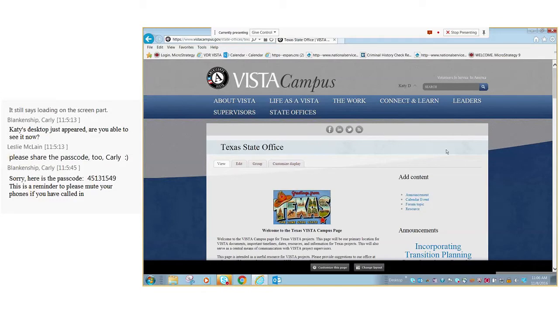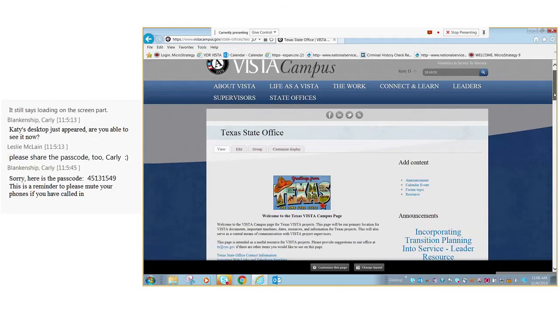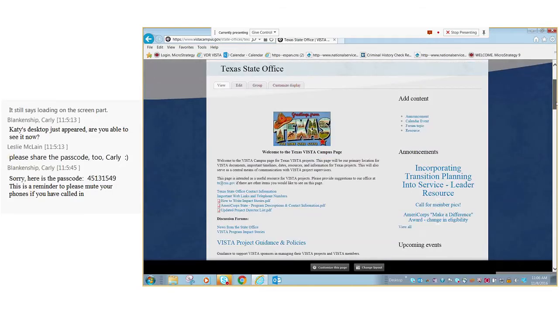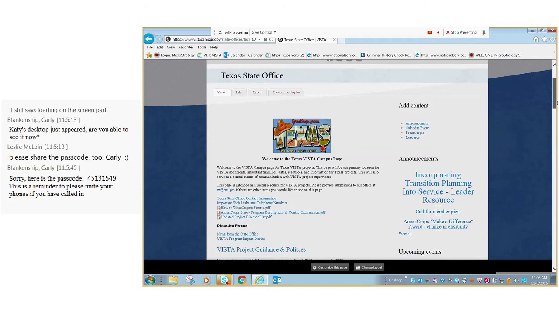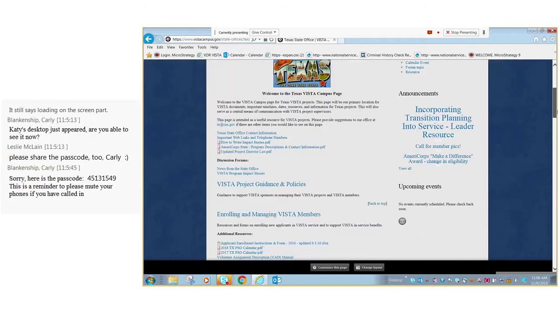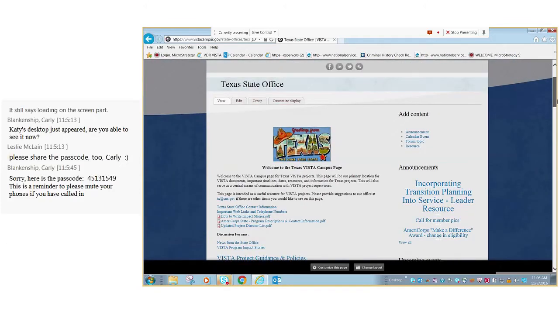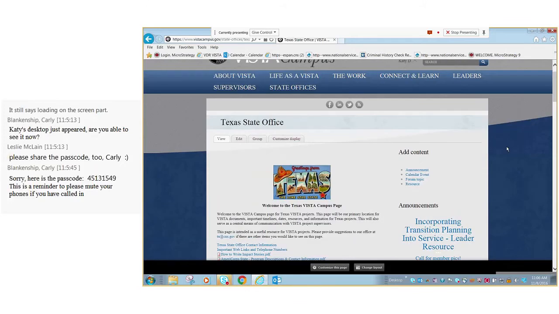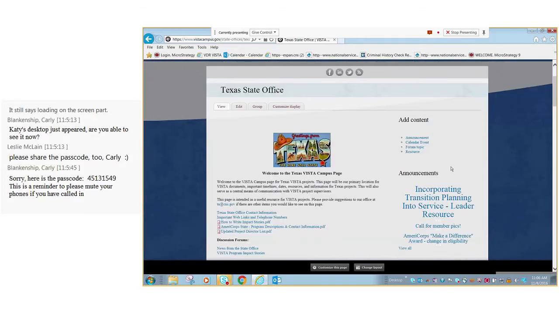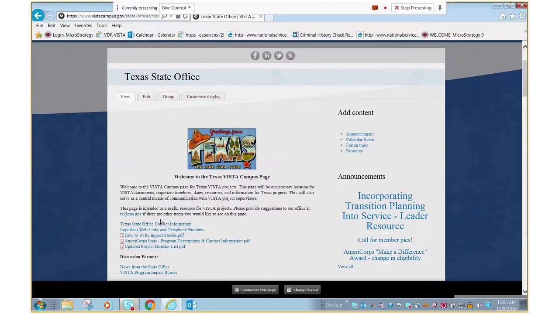You should be able to see that screen now. If you can't, I need verbal notification because I can't see the chat at this time while I'm presenting. But when you log in, this is what you'll see. You'll see a postcard that says Greetings from the Lone Star State. So greetings. And you can see here there's a variety of information.